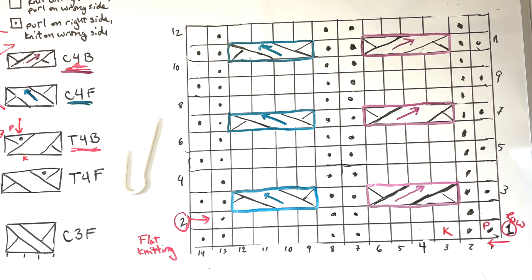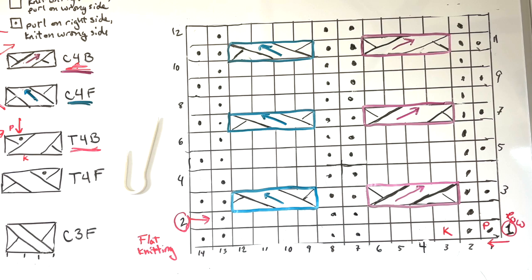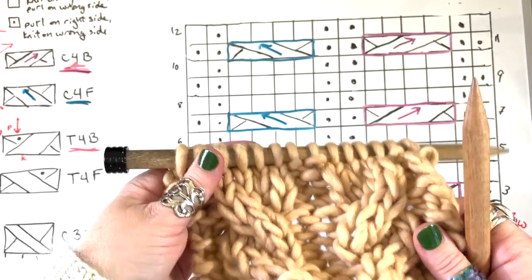Then there's 3 more rows that don't have cables, another one. So I'm going to finish, or maybe I will join you all back on row 11, and we'll talk about how this chart looks like the work that I am doing when I get there. Okay, I am on row 11 now.